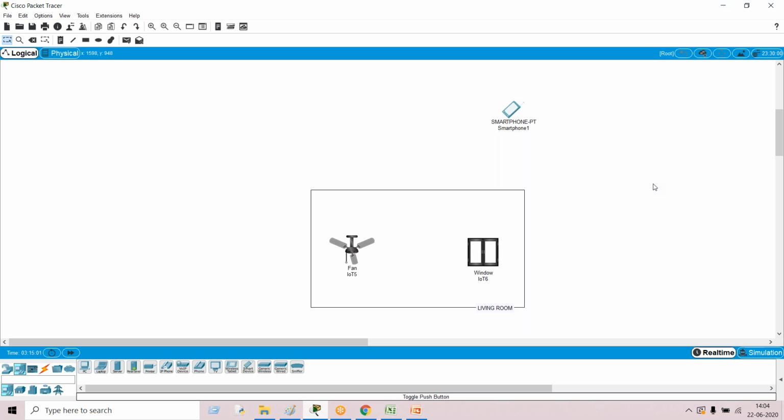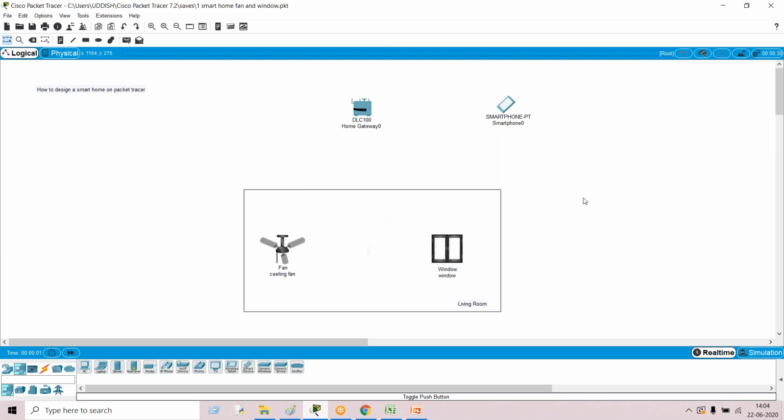Now the second step. Whether I'll be using a wired connection or a wireless connection for this. The second part is which type of connection I have to use. For this, just give me a second. Let me show you the entire structure first, my already done structure, and then we'll see this.